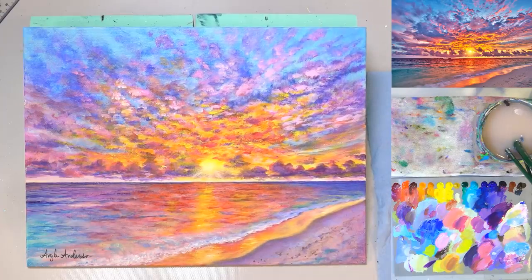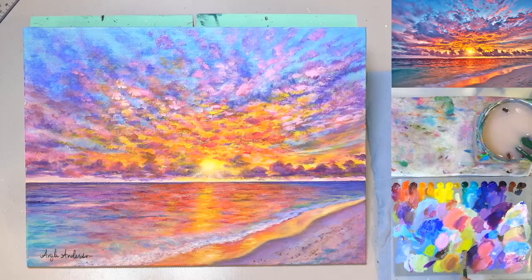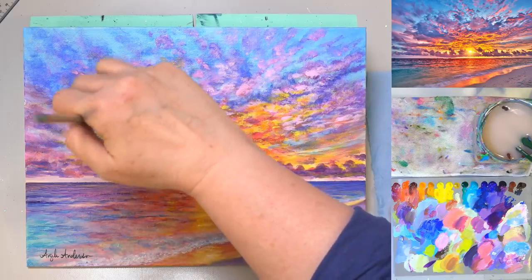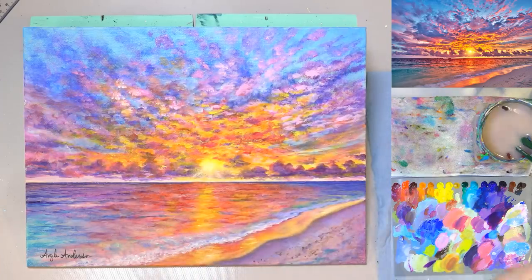People were talking about that earlier in the video, that when you're doing these for commissions and things like that, you'll set it up in the living room. You'll look at it in different lights and different angles and see things and go back. So you don't have to sit down and paint a painting in one sitting. I very rarely do that. We do this because it's YouTube, but normally I would not do that. Darken up this area over here with a little glaze of blue. Okay, I'm going to stop.